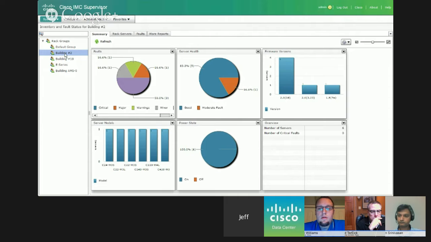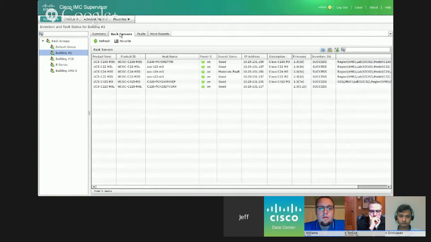So you'll notice fewer systems that are highlighted in these graphs, and that's because the filter is being applied in this case for just those systems in Building 2 that we've defined. So it'll really help me as we start to scale, understand or segment the systems and help me understand where I can go to find more details.